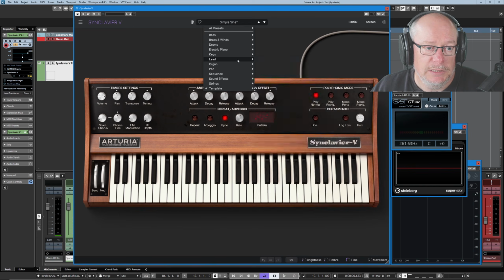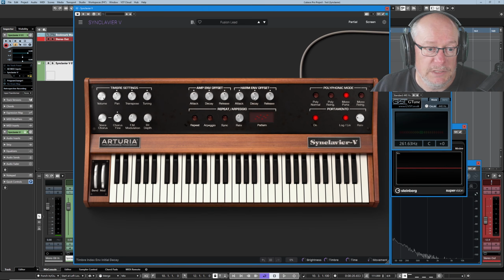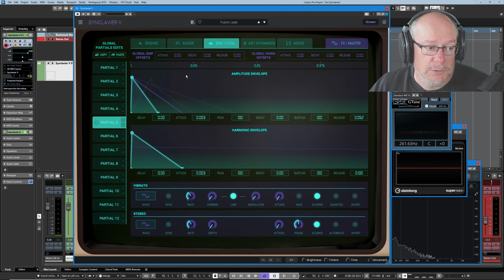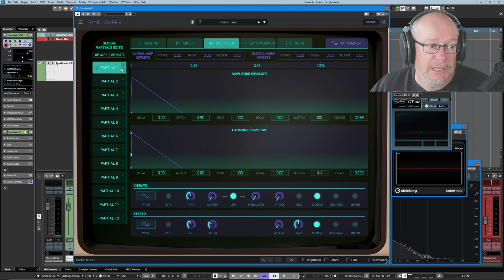I'm going to dial back into the Fusion lead sound to demonstrate the envelopes. Now you can see that by default, all of these controls are currently set to 0. So the master interface, the timbre level settings, are having no immediate impact on what's going on under the hood. In other words, the partials are allowed to define their own envelopes. Now what you're going to see in these two envelope windows is all 5 partials playing back simultaneously. Whichever partial I have currently selected when I press a note, you're going to see that particular envelope evolve.